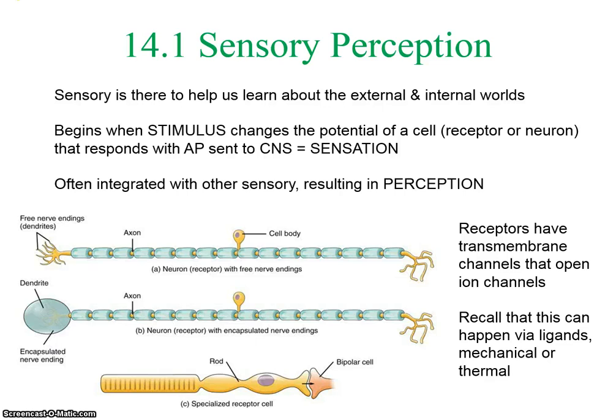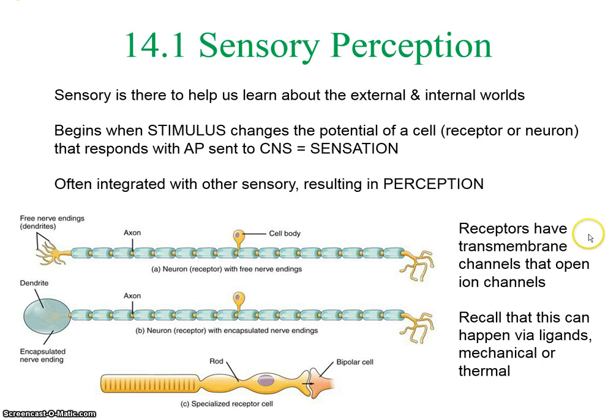Now, the action potential that's started by these sensors is sent to the central nervous system, as you saw on the previous slide, and oftentimes the brain would be included. And when the brain's included, we talk about sensation, really. They often become integrated, because you're sending in lots of stimuli at once regarding the areas around or other changes caused by the event. So they have to be integrated. The brain has to assemble all this. It has to sum what's happening here. And this is what we call perception. This is where we're kind of qualifying what's happened here. I guess that's the best way to think of it.